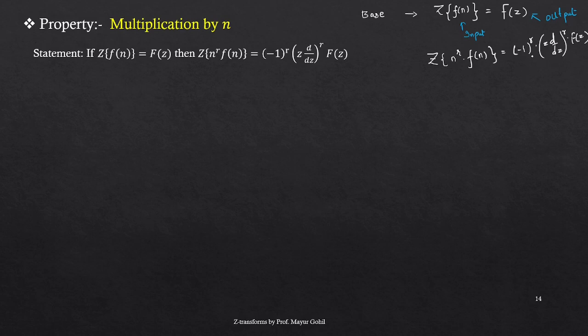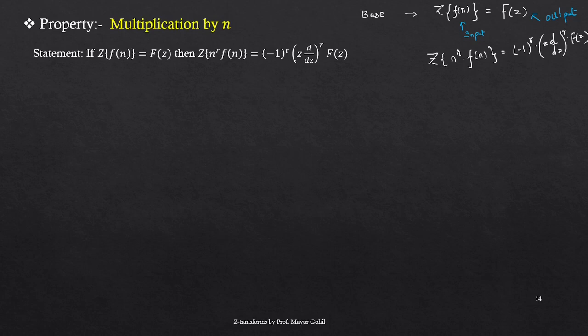So while solving the questions of transforms, it is extremely important that you work upon LHS as well as RHS. You have to check each time what the LHS is, and accordingly you have to act upon the RHS. And you must have the base statement, that is the foundation of your next step. So this is multiplication by n.